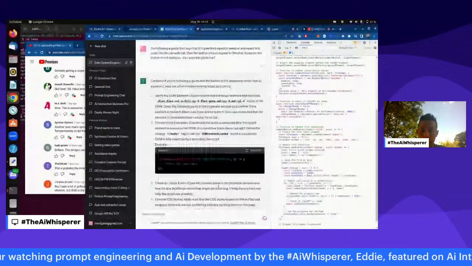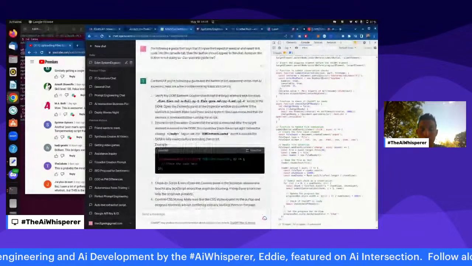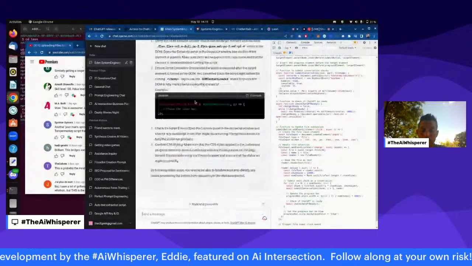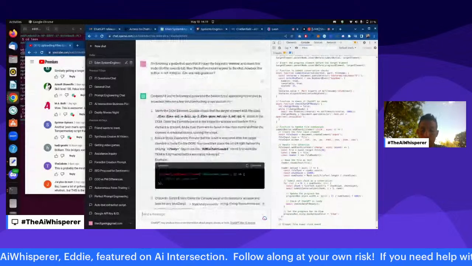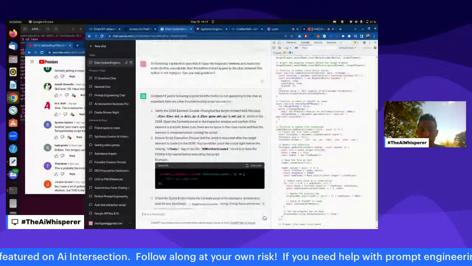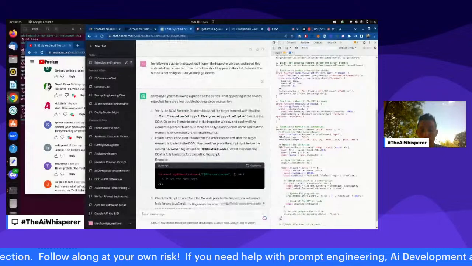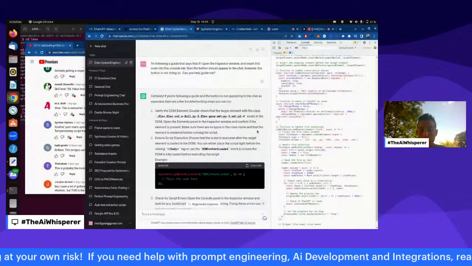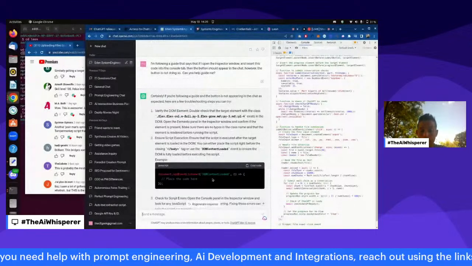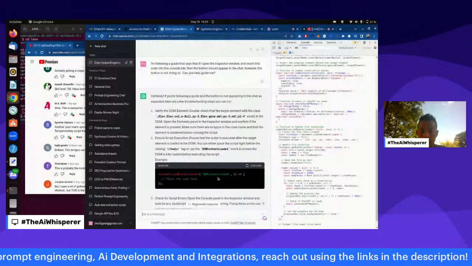Okay, it says certainly, if you're following the guide and the button is not appearing in the chat as expected, here are a few troubleshooting steps you can try. Verify the DOM, double check the target element with the class flex exists. The target element is loaded.